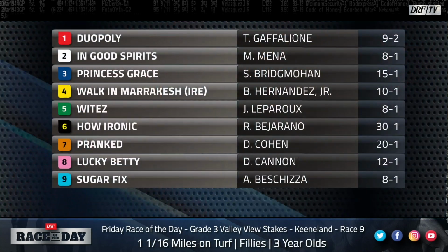How ironic is the number 6, going out for a really underrated trainer in Vicky Oliver. How Ironic looks like a 30-1 shot on the morning line. She just didn't fire in the Dueling Grounds Oaks last time out. Maybe that distance was a bit far for her. My personal feeling is maybe that company was a bit tough. Yeah, I think it could be both things. It might have just been too tough for her, but the distance is a viable excuse, in my opinion.